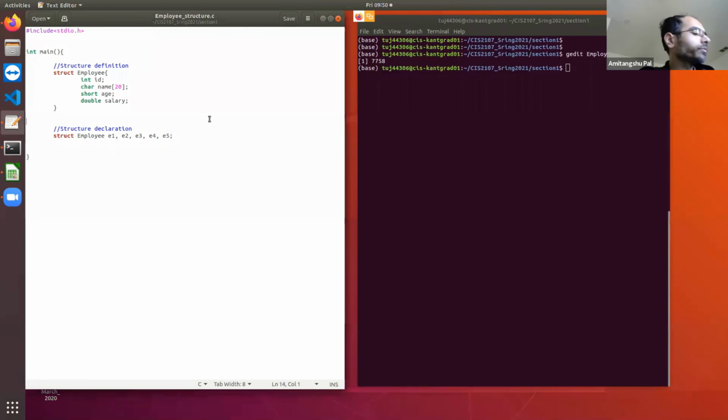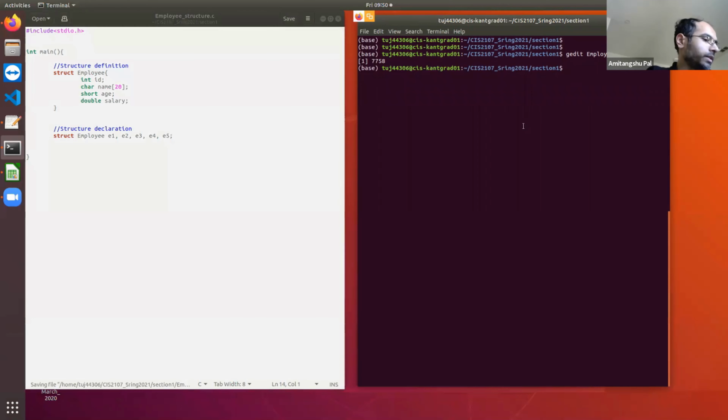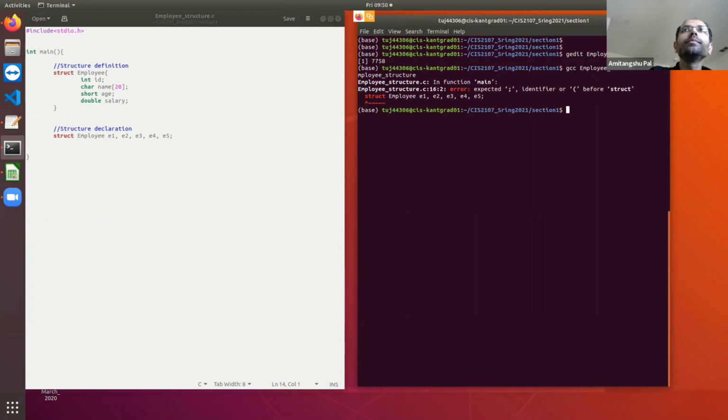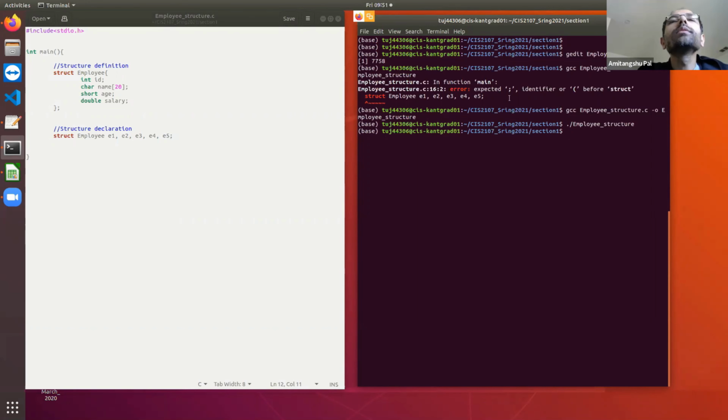So let's run it quickly and see whether it is giving any trouble or not. So you need to put a semicolon at the end. All right, so there is no syntax error.